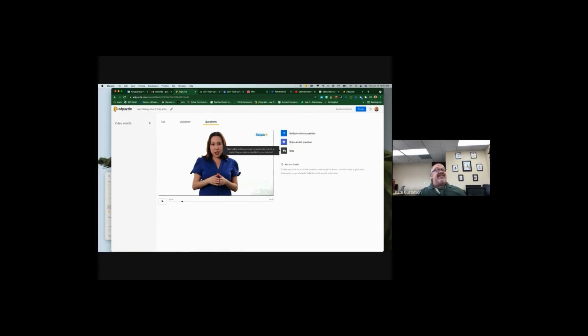Now the advantages here are with a multiple choice question, it will be automatically graded. You can add as many potential answers as you want and then select which one is correct. Open-ended questions are nice because students can write out an answer. The potential downside to them is you have to go back and actually manually grade it. It will not self-grade an open-ended question. Then you can add a note in if, for example, there's something extra you want to add to the content.